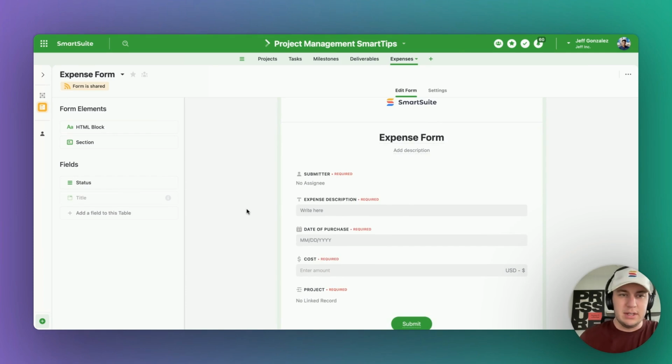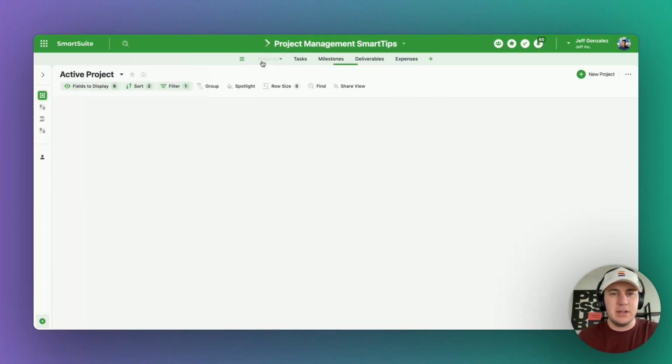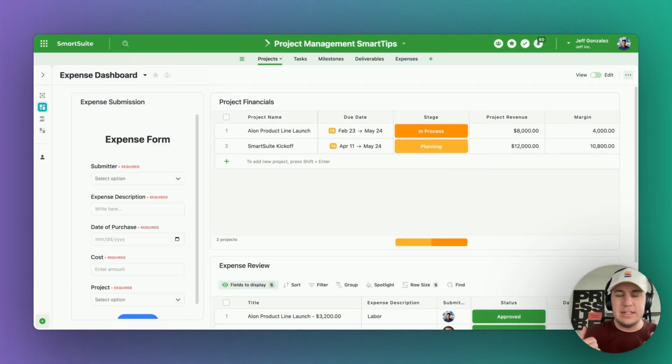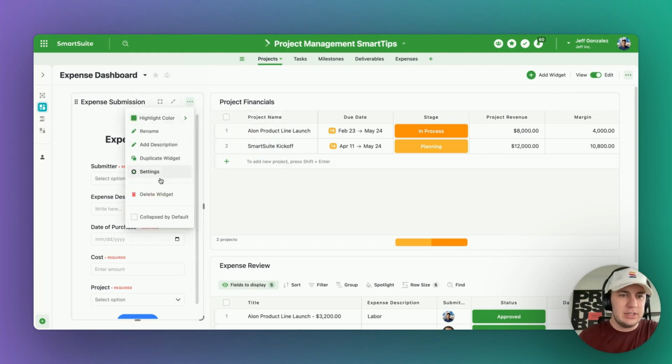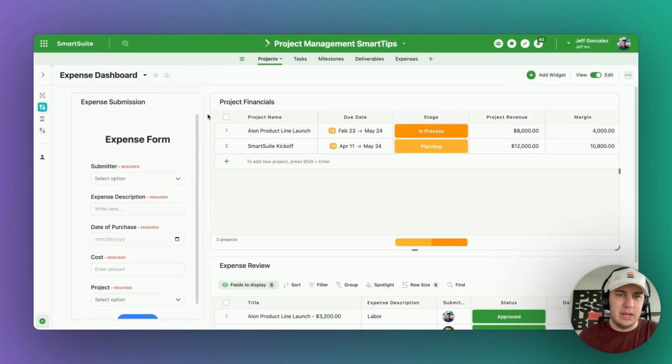Put it very simply within this form view to be able to title it, throw a logo in there. Where this gets fun is I can actually take this embed code and embed it into a SmartSuite dashboard view. If you're curious about which widget this is, it's a custom code widget that allows you to embed HTML directly into our dashboard view type.